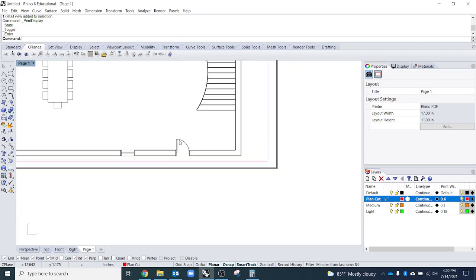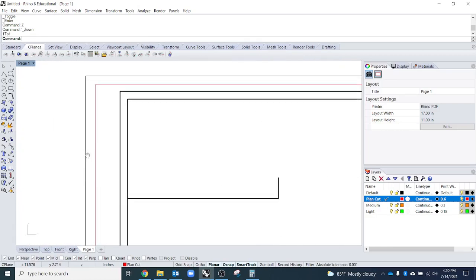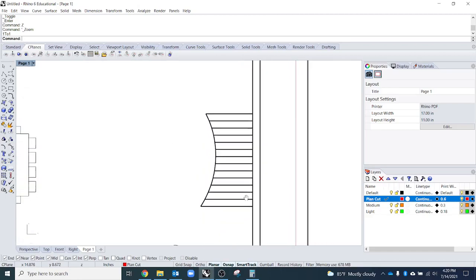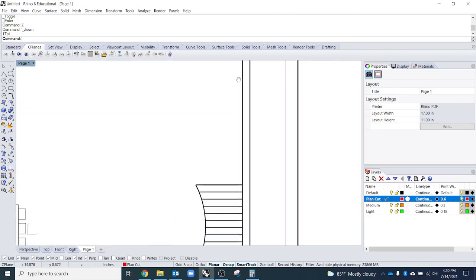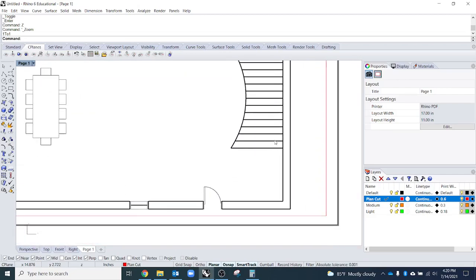And I can also type in zoom in the command line, or Z, and I can select the option 1:1. What that should do is it should show me my page at the same size as if I were to print it out on an 11 by 7. So in other words, the edge of my paper there should actually be 11 inches relative to my screen. And what's nice about that is I can see it at the same size that it'll be when it's printed out, right? Yeah, so you can see what I meant earlier. Like when those lines are too close together, you tend to lose that resolution.